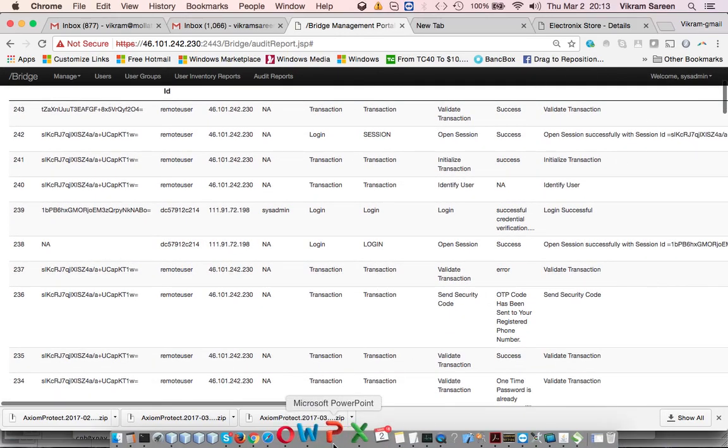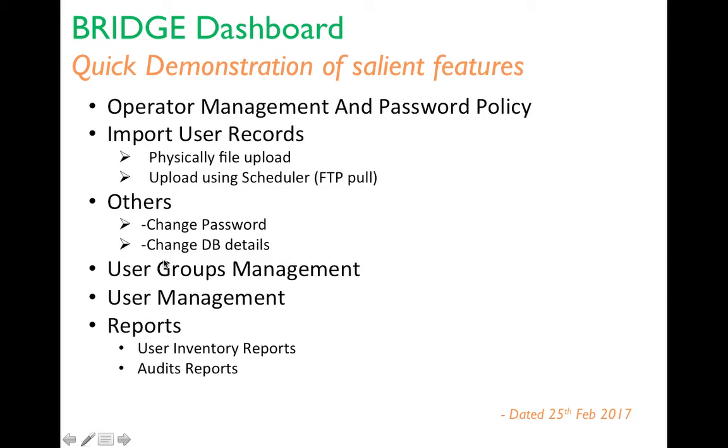Yeah, that's about it actually. So what we have looked at in this part 2 of Bridge is the user groups management, especially the transaction amount, how you can move the users, then also we went to the user management, where you can look at the second factor, the token that is assigned, the audit trail of that, and then also the user details and the change in the user details, and then also the ability to set the user-specific transaction amount and daily amount. So that's a very good flexibility which is being provided by Bridge. And then lastly, the reports in terms of how users registered online or through the dashboard, and all the audit reports that are being pulled from the system.